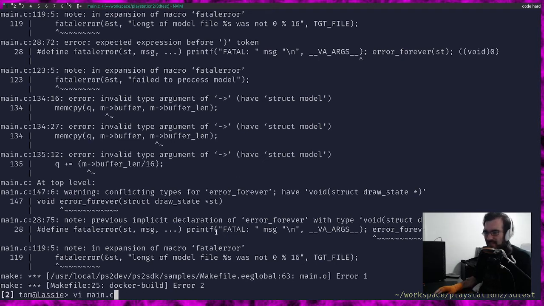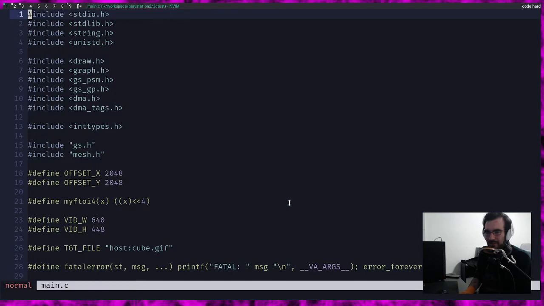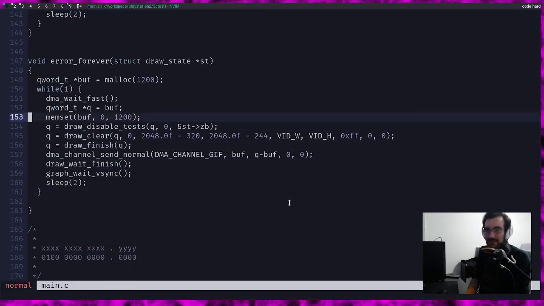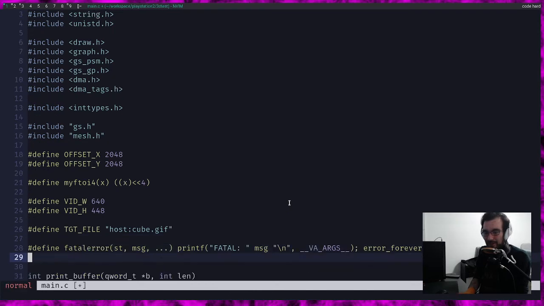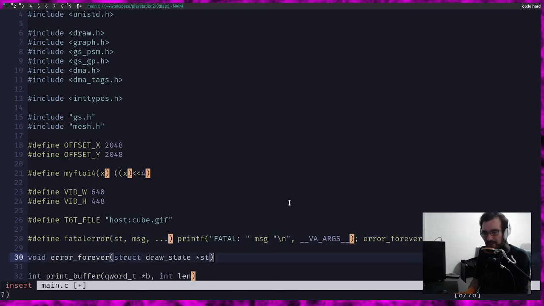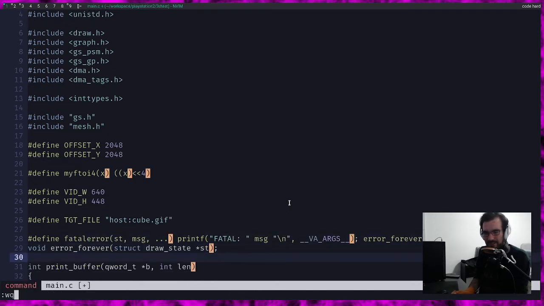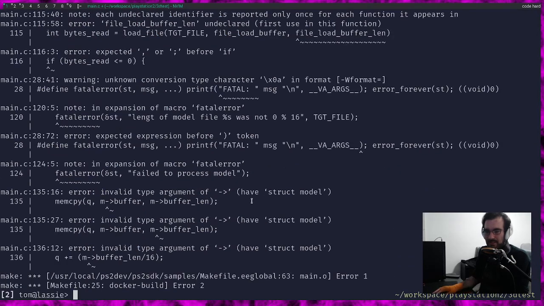Previous implicit declaration, but this shouldn't actually evaluate. Oh, it's because I'm calling it before. Yep, this also needs to go. This also needs to be defined at the top of the file, right? Otherwise, the first time it sees that, it might treat it as a definition, maybe? Things need to be defined in order, right?